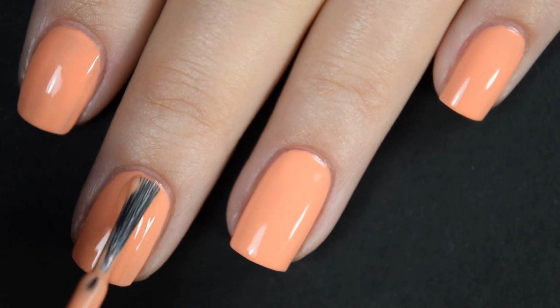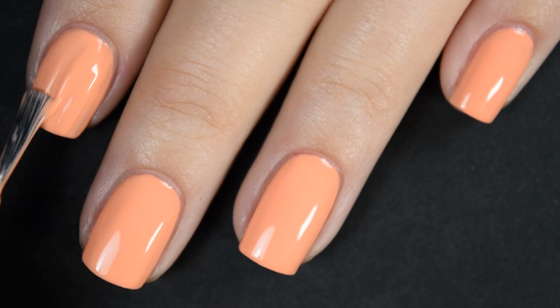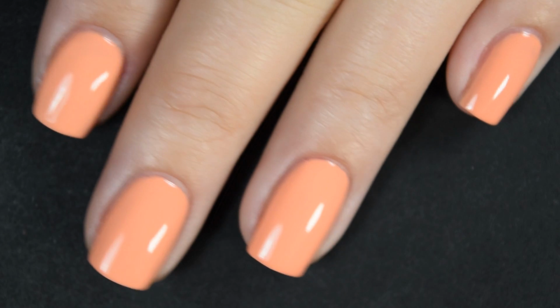A nice formula, no running, pulling, you know, the same stuff that I've been saying. I'm sorry, I've got a baby on my lap, so. So there's 3 coats.